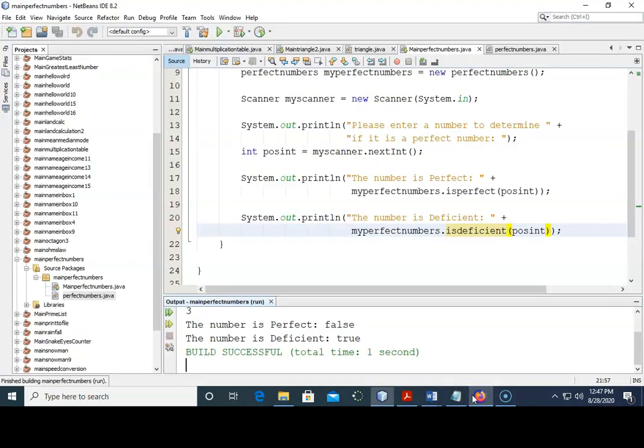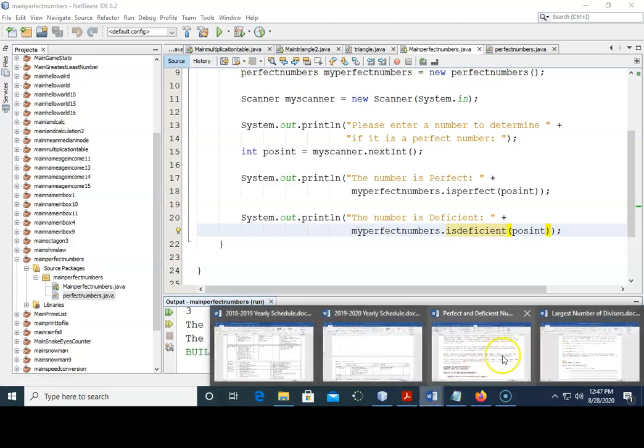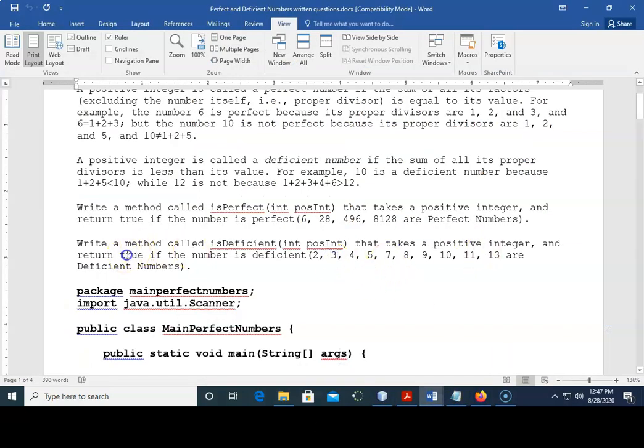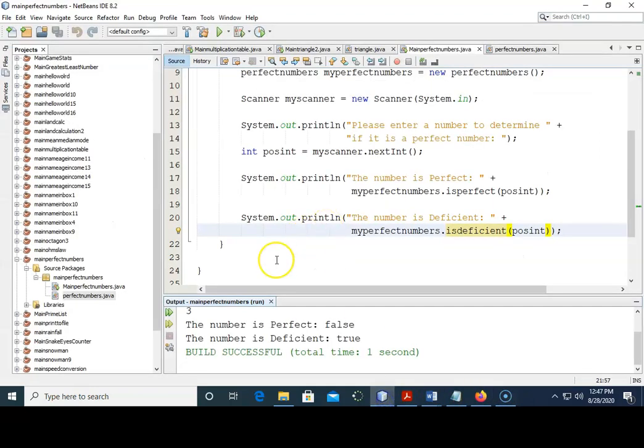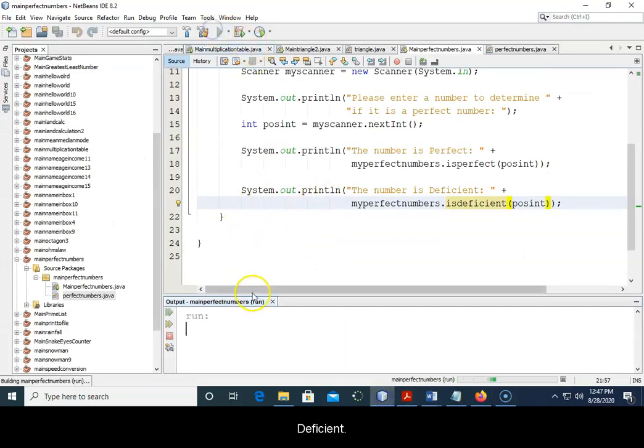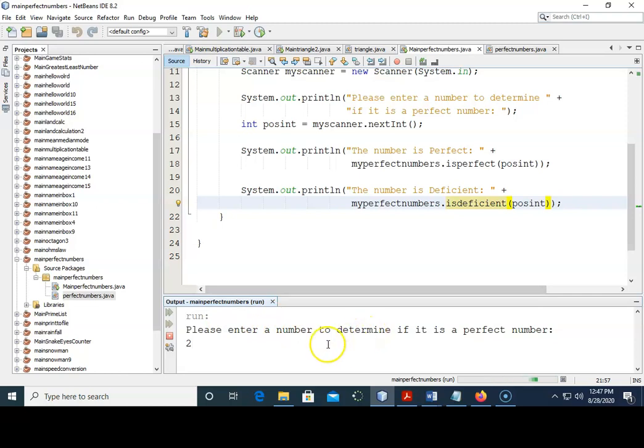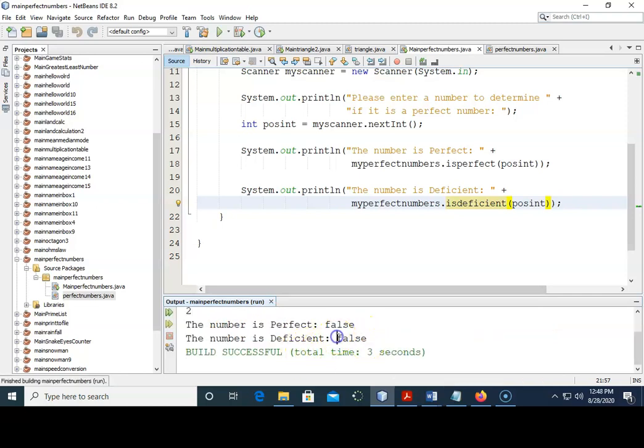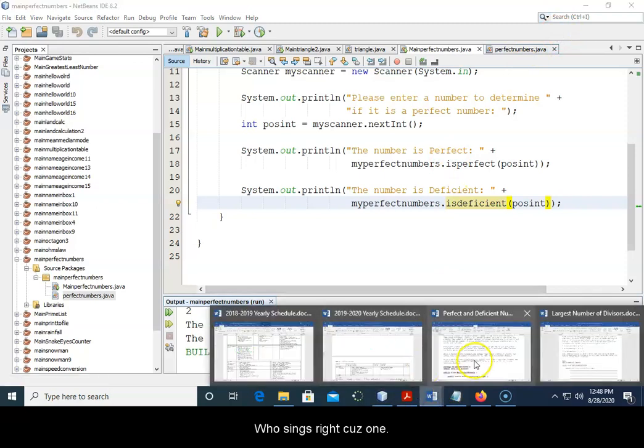Did I do it right or wrong? Was 2 deficient? False. That should be true if this thing's right.